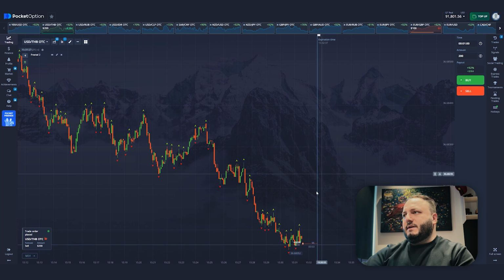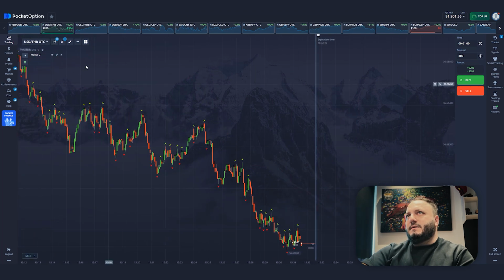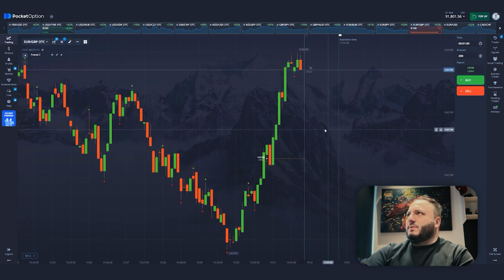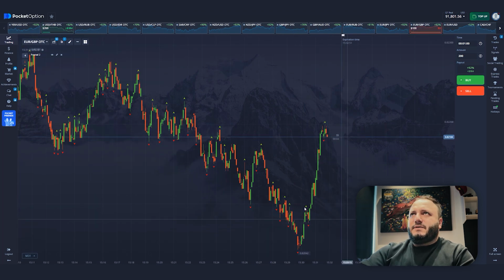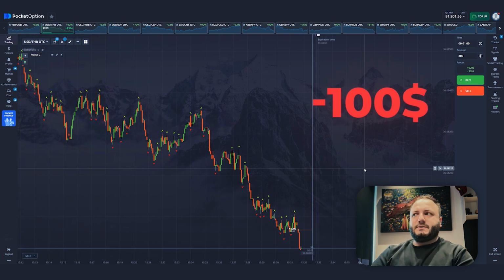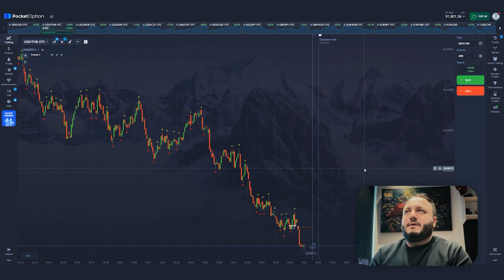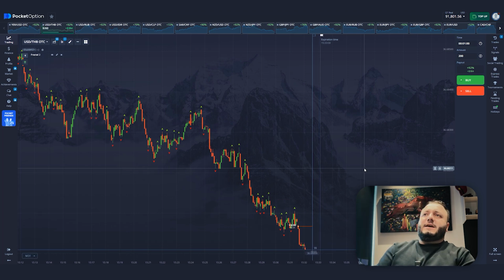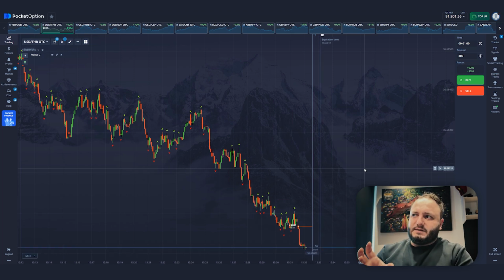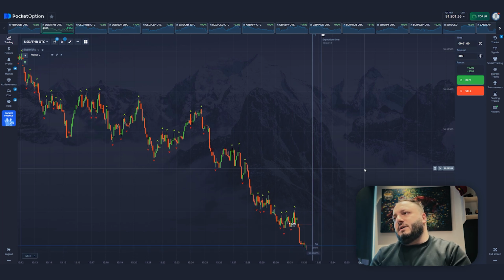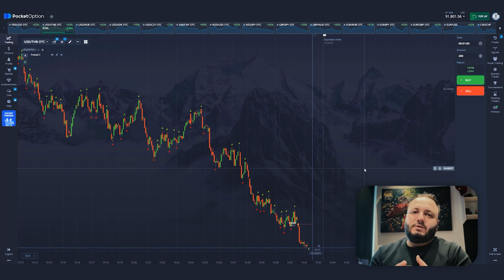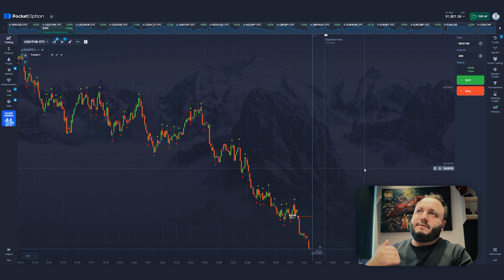Okay, that was a red candle, that's why I opened the deal down on 1 minute on the currency pair dollar and THB OTC. I really can't understand why it is like that. This is the third time that I have caught such a moment, seriously. When you catch such moments, when you notice that you have a reversal of the trend, you need to change the currency pair. Every time you notice that situation, just change the currency pair, because you will lose in that situation. You will not be able to understand what is going on, because really I am not able to understand why, for example, the trend reversed, etc.